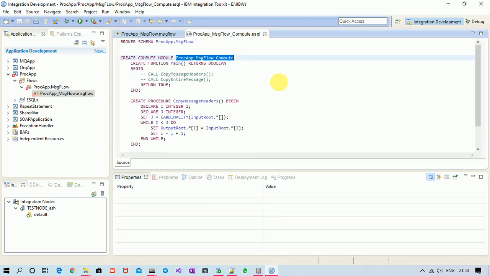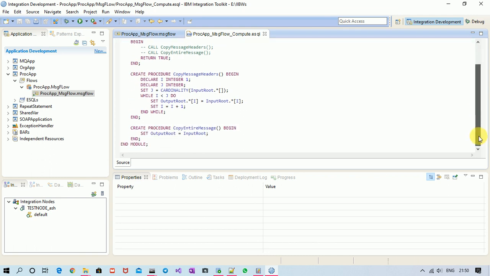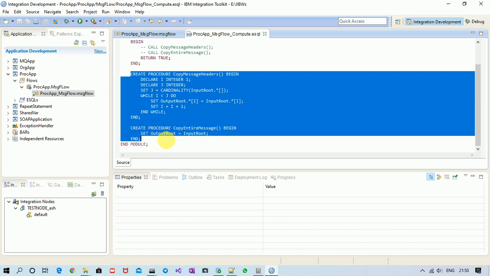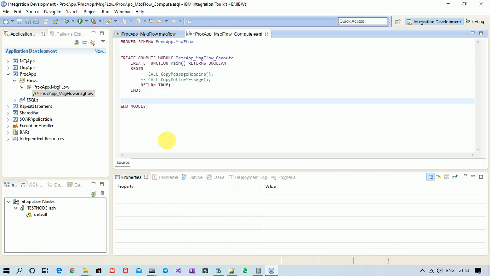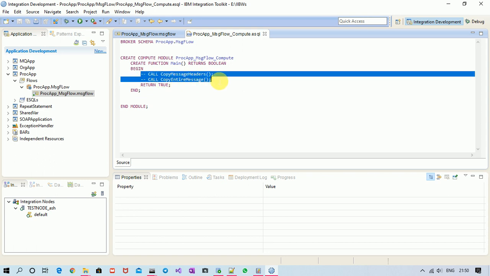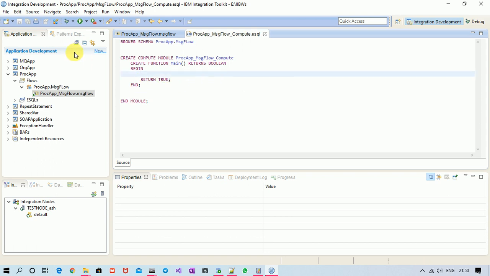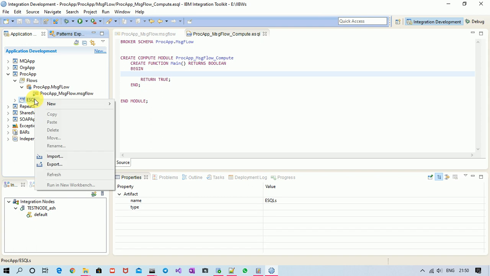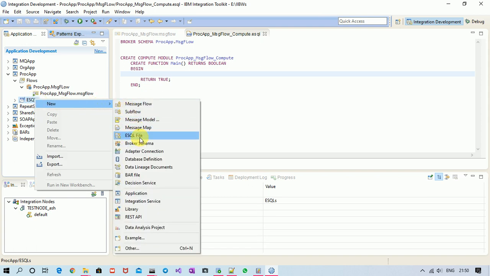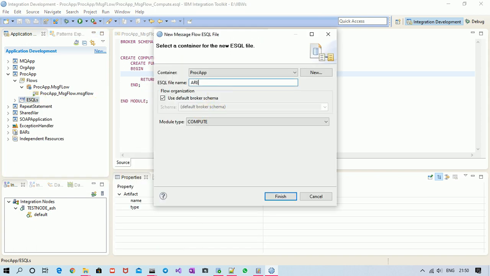Now let's get rid of this unwanted code first. Now let's create a procedure in a different schema. How can we do that? Create an eSQL file, give it any name like area of a circle, and give a schema name.